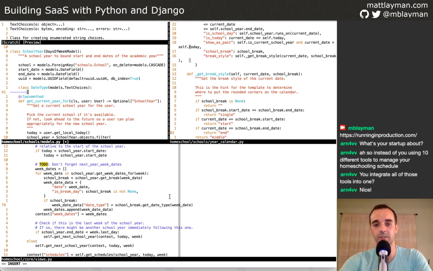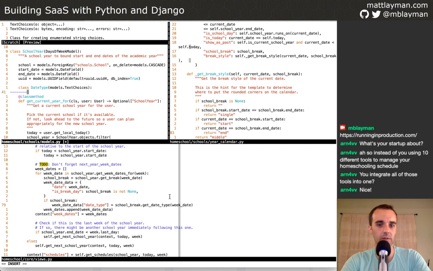But I totally could see that future where I am doing integrations with some other kind of education system. That's way down in the future when I have different customers who have different needs. So I think what I'm going to do with this date type thing here is to use an integer choice instead, because like I said, the display text doesn't really matter. It's only something we're going to be using in a template.